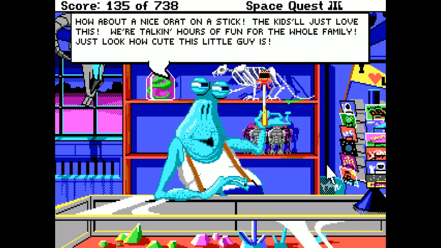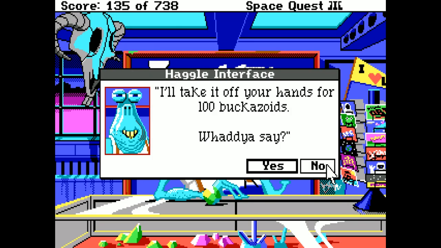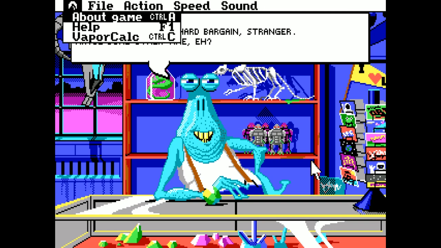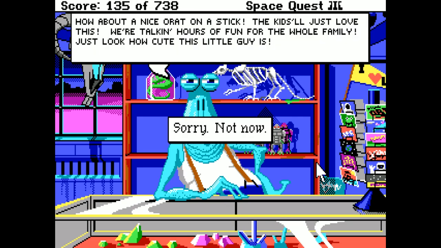Wait. Show glowing gem. Of course, the other mouth is a little slow today. 100 buckazoids. The blurst. No. I see. Screw this. Wait.